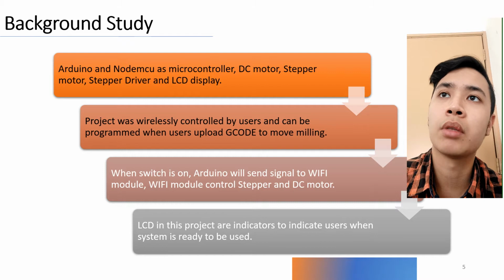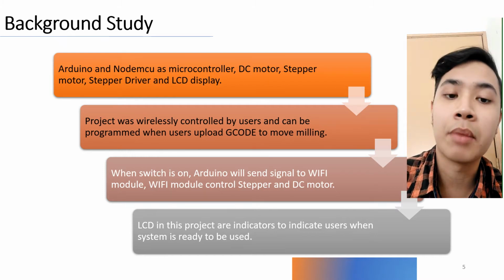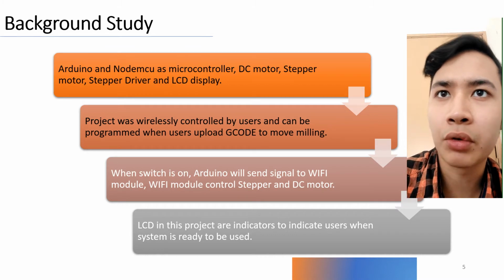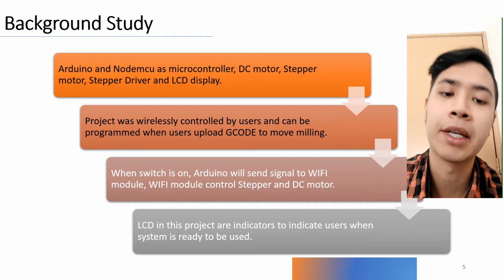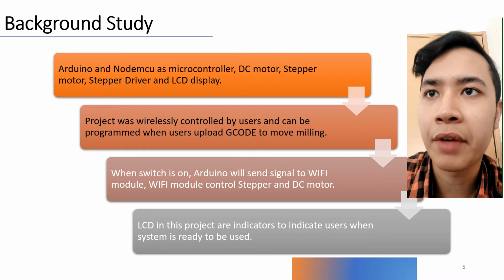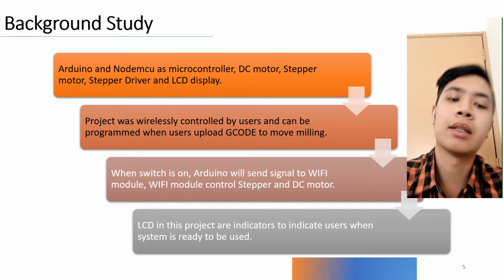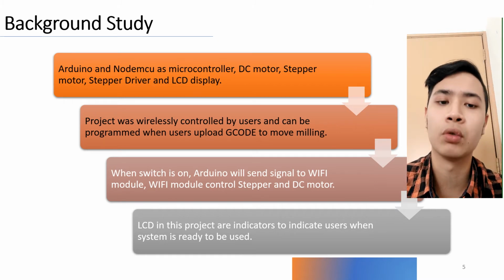Next, I will proceed to the background study. Arduino and NodeMCU act as microcontrollers, along with the DC motor, stepper driver, and LCD display. The project is wirelessly controlled by the user and can be programmed when users upload G-code to move the milling. When the switch is on, Arduino will send a signal to the Wi-Fi module. The Wi-Fi module controls the stepper motor and DC motor. The LCD acts as an indicator that the system is ready to be used.